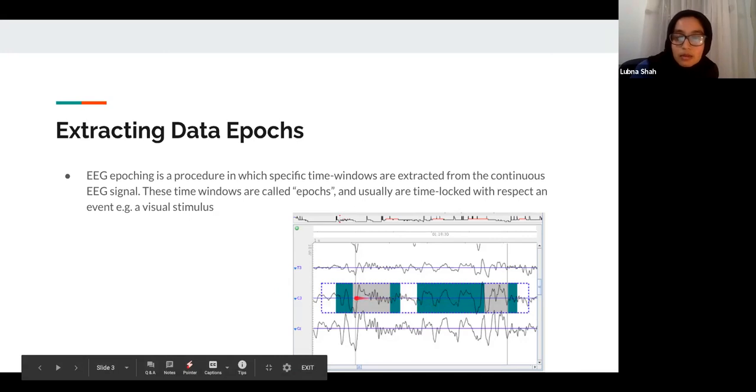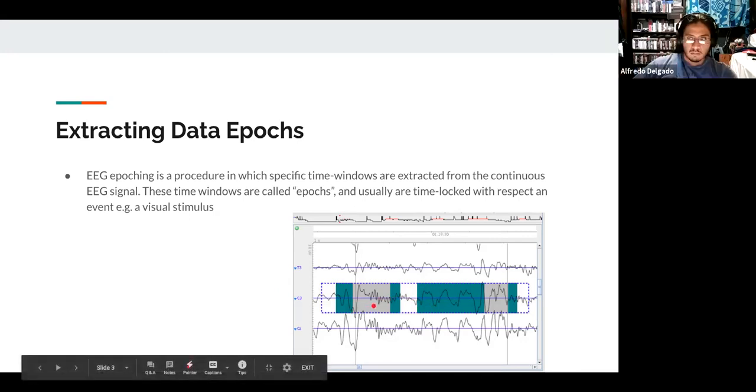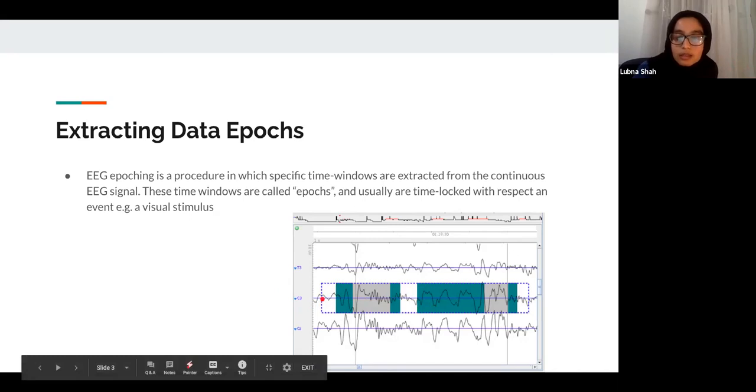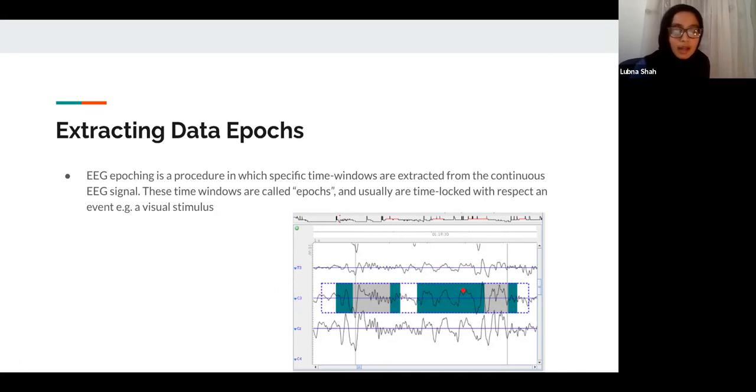Extracting an epoch usually references extracting a specific trial. So you take this data as trial 1, and then this data from here to here is trial 2. That's what epoch really references. I hope this is a good explanation, because I had a bit of confusion understanding what the concept of an epoch is.